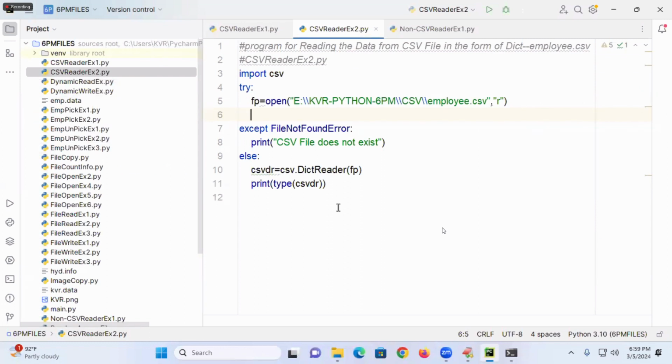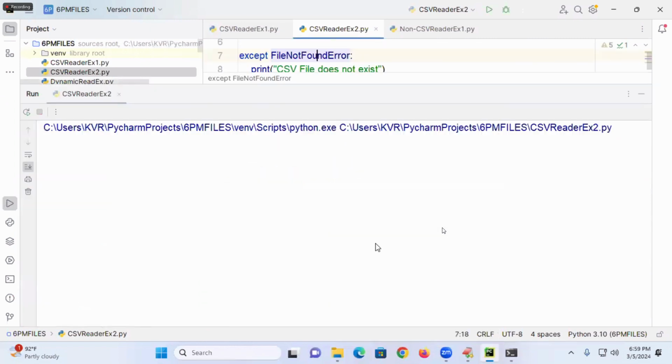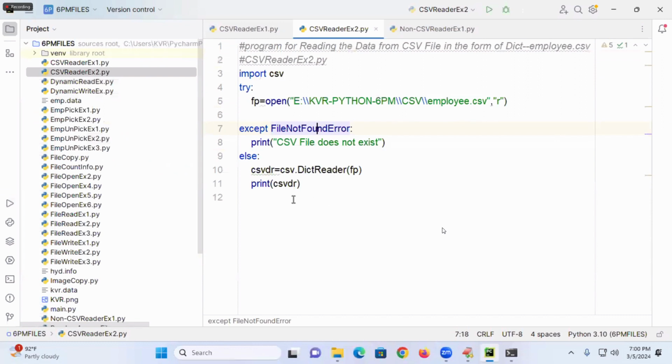Even if you go to an interview, you need not speak full-length English with the grammar and all. If you tell out these return types and all those things, you are perfect in coding. People understand you are good in coding. Now, if you print that csv_dr, it will not print the data. It is going to print normally, like a memory address. Are you following? To print the data, as usual, I will write it here.